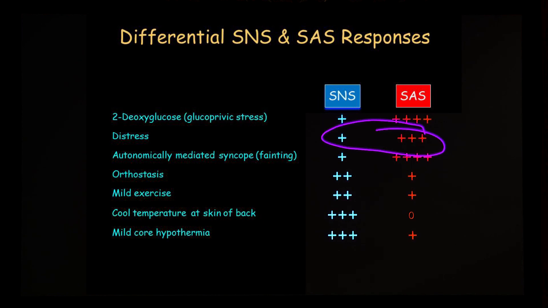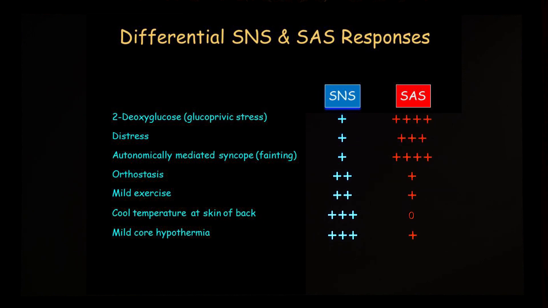When people faint, there's a phenomenon I described called sympathoadrenal imbalance — it simply means the increase in adrenaline is greater than the increase in norepinephrine. Suppose you go out in the cold: you get goosebumps and turn pale. That's from sympathetic noradrenergic system activation. What happens to adrenaline when you go out in the cold? Nothing, really. This is an example of selective sympathetic noradrenergic activation — you can have differential noradrenergic and adrenergic responses.